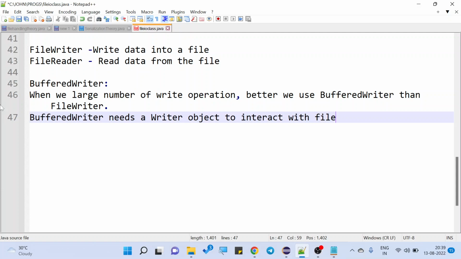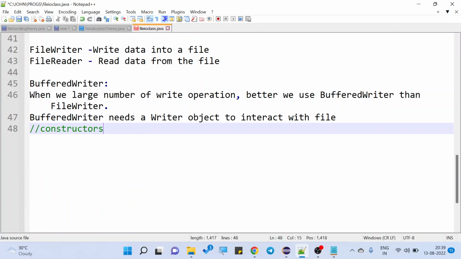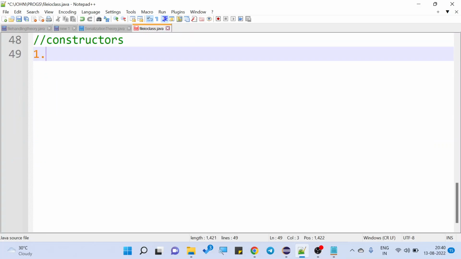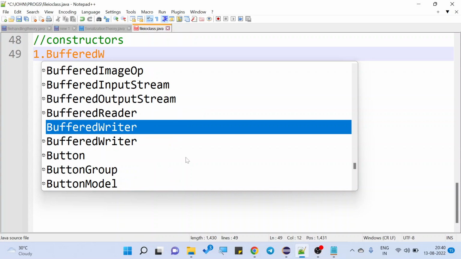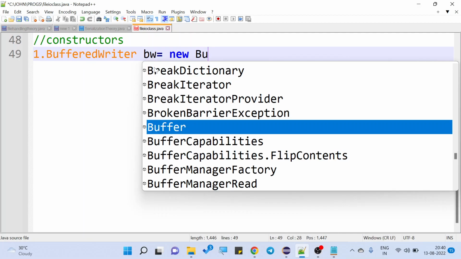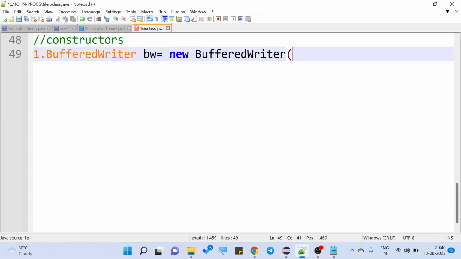Now, let us see what the constructors of BufferedWriter are. There are two constructors. Number one, BufferedWriter bw = new BufferedWriter and a writer object.